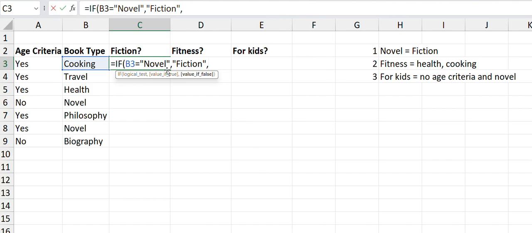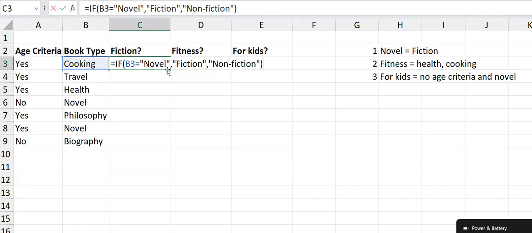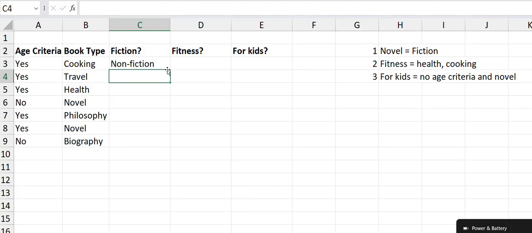If false, if it is not a novel, then what is it? Then we will call it non-fiction. Now close the parenthesis, close the formula and press enter.